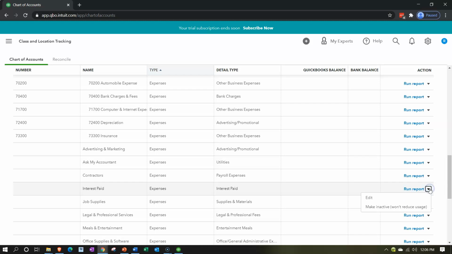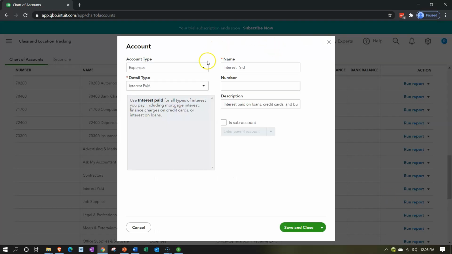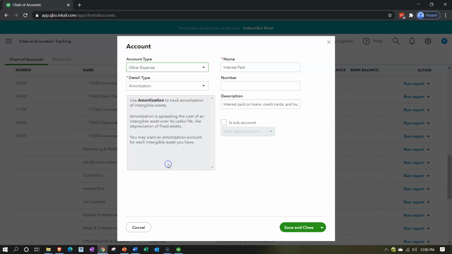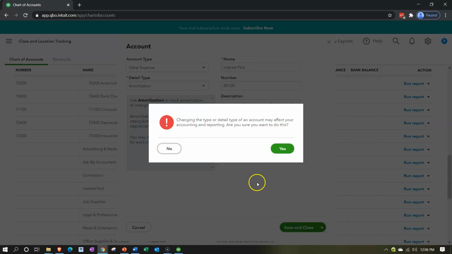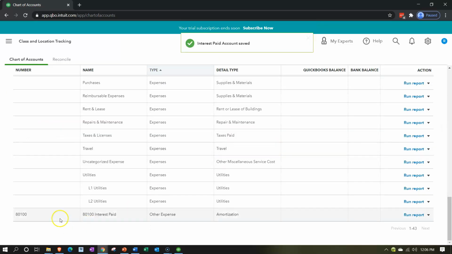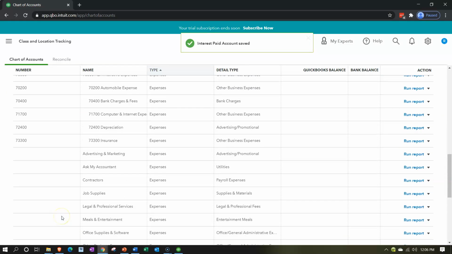So I might edit interest and say I want this one basically as an other expense on the bottom, and maybe make this 80100, something like that. That'll be on the bottom. So I'll save that. So change detail type of the account affect your, okay. And then so that's going to be down here in a separate category.